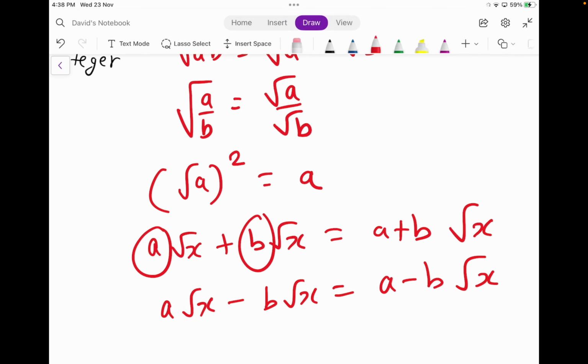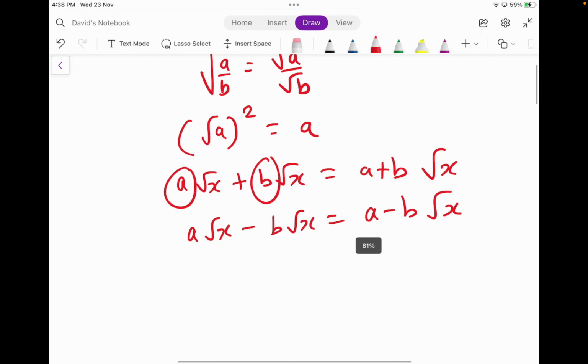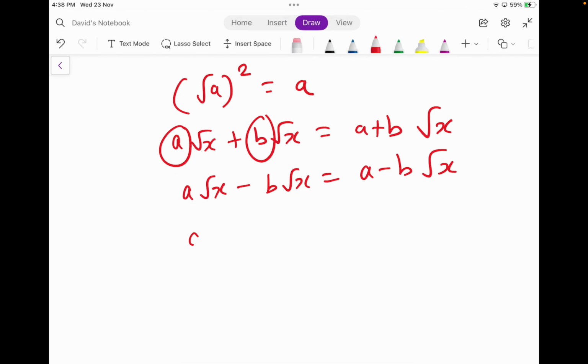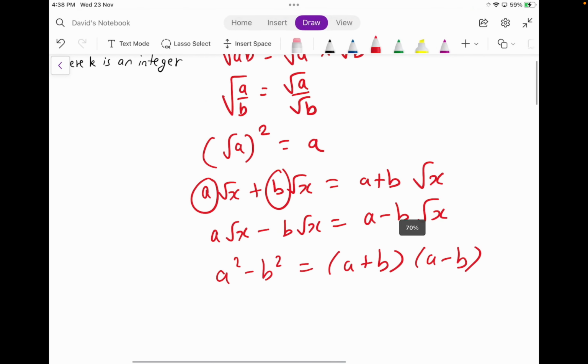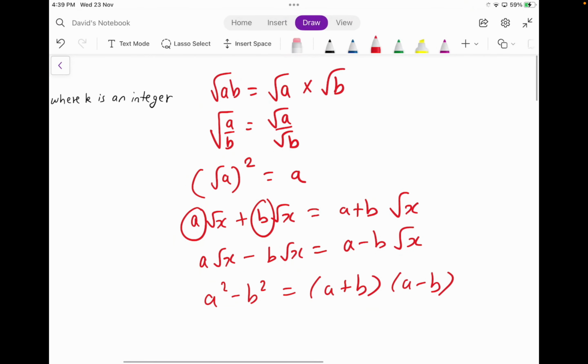And there's some other notation that is recommended, like a squared minus b squared, which is equivalent to a plus b, brackets a minus b. So do remember this. You might use this in Surds. These are the concepts that you might use in Surd questions. And yeah, let's start with the questions here.